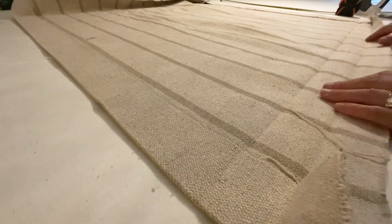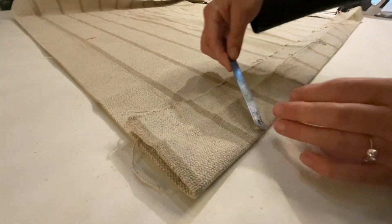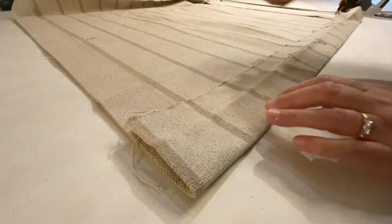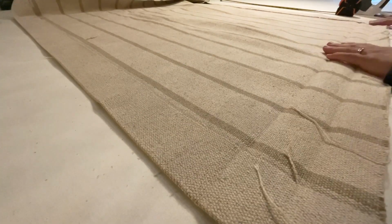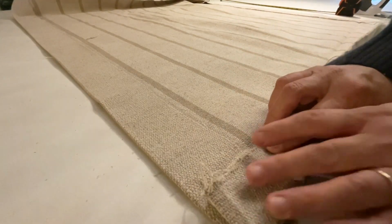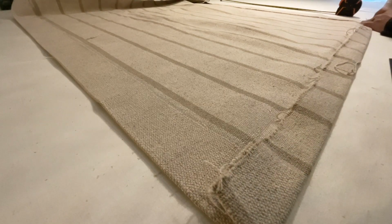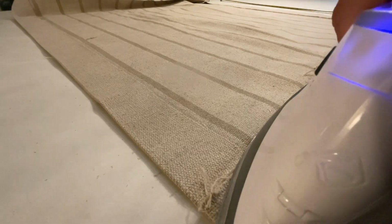Okay, so now we're doing the hem, and I've turned up 10 centimeters and checked it all the way along so that we're nice and straight, and then I pulled it back on itself and doubled up to form a double hem. As you can see, I'm positioning the bottom of the blind on the crease mark or nearest damn it, and I'm now going to give that a really good press. This fabric is very thick, so it needs a really good press.